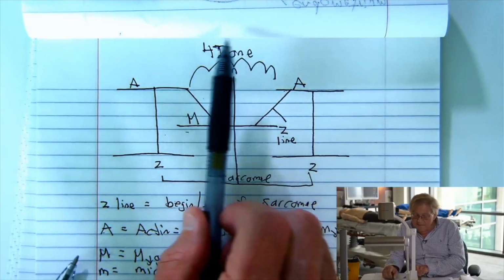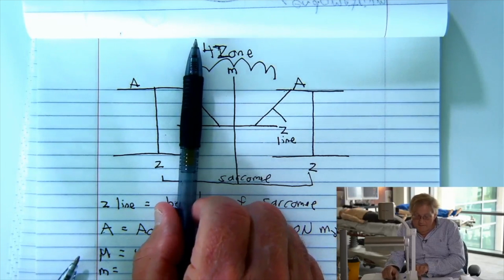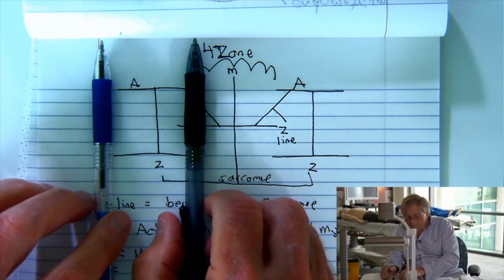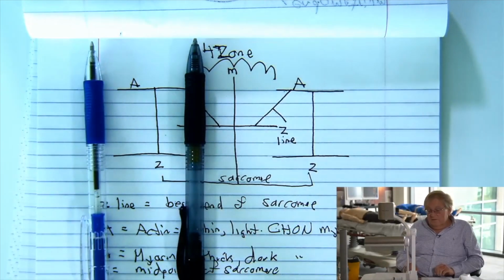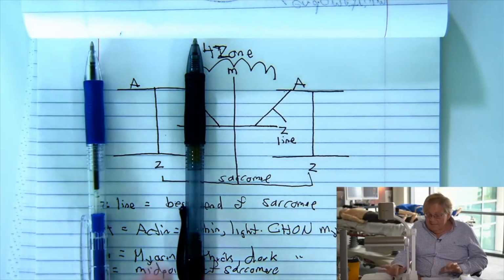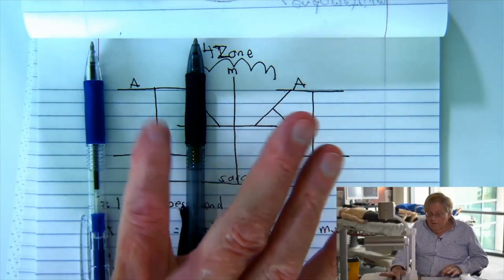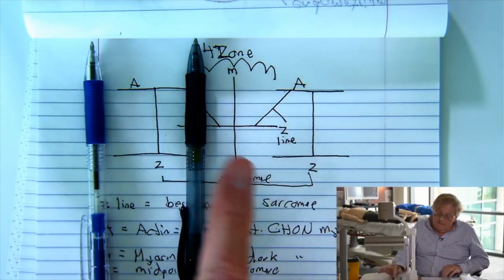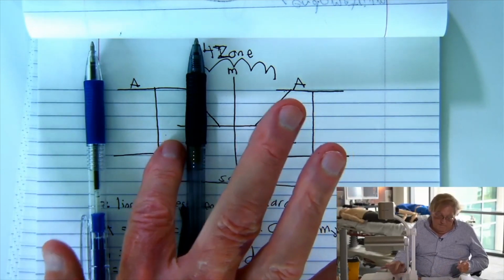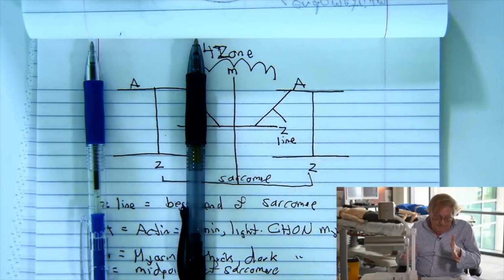take this pen and lay it right here, and I take this pen and lay it here, I notice that there's a region here that looks to me like I see a lot of actin, because I see actin all the way across here, all the way across here, and I see a little myosin sneaking in here. So that area that I'm looking at here that's got a lot of actin and a little bit of myosin is going to be the I band.